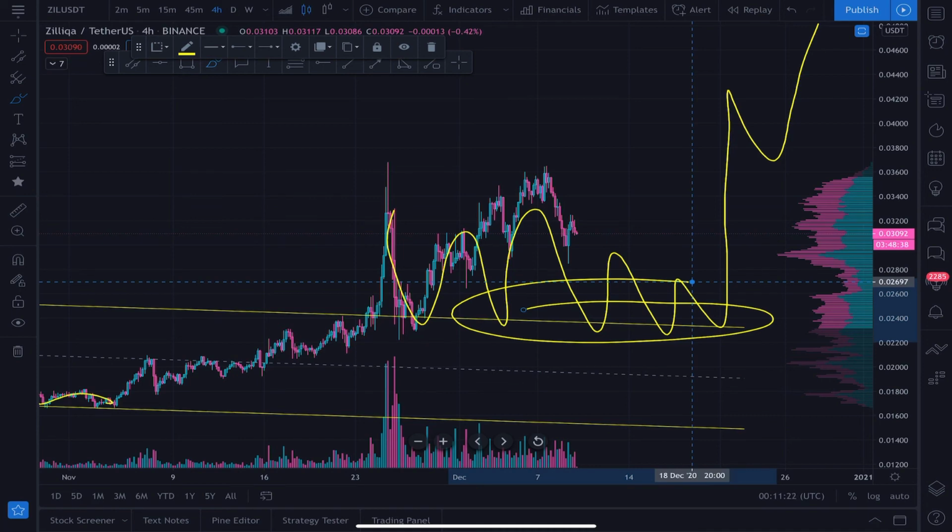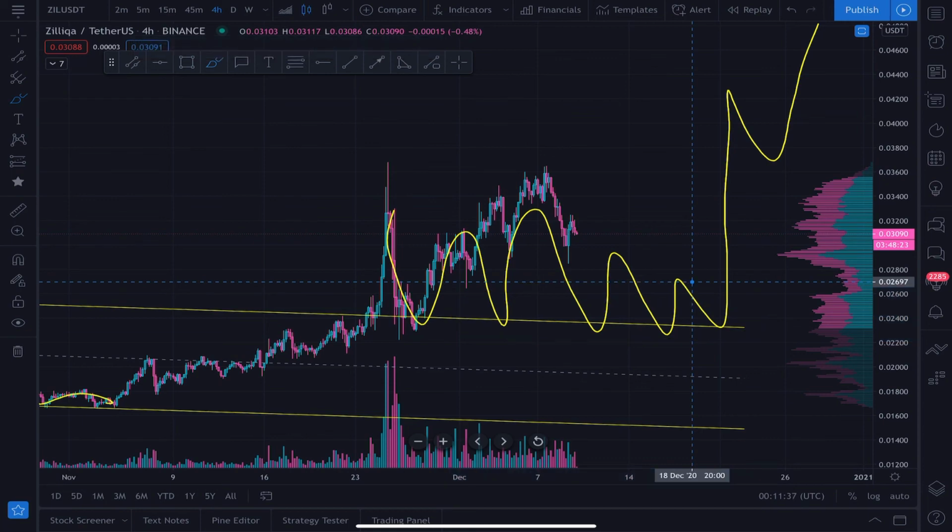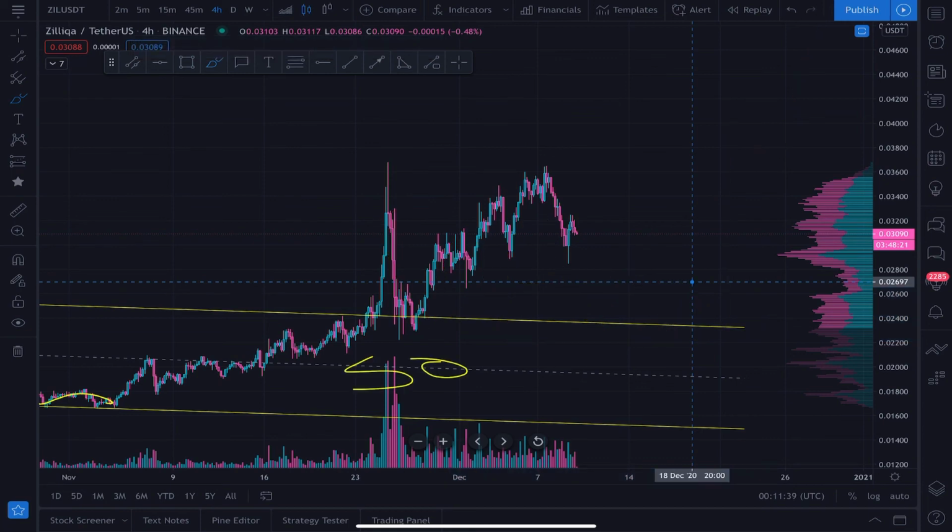So if it's looking bearish, don't load in. Maybe if you are in a hodl position, you might want to consider hedging or covering your position. It's not looking good. That's the way the price structure looks to me. I think it looks bearish in nature, and you're going to have to prove me wrong, and you're going to prove me wrong with some markup.